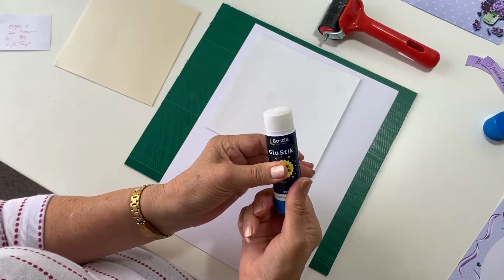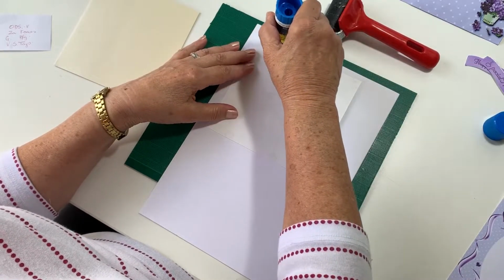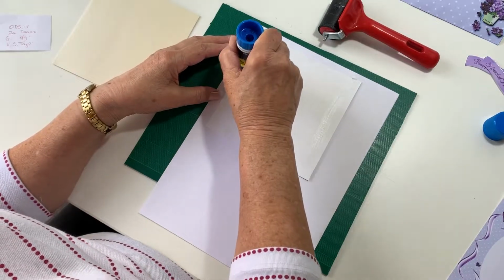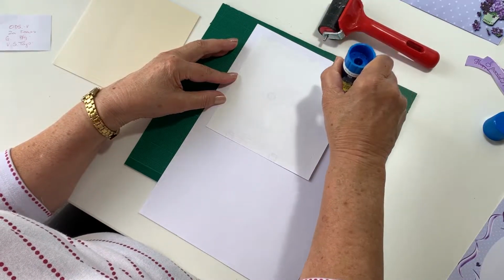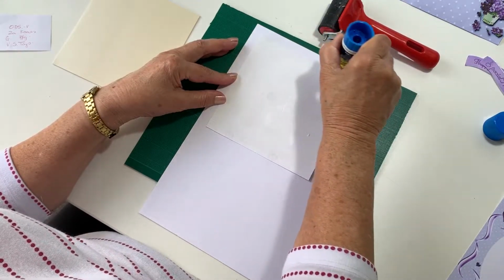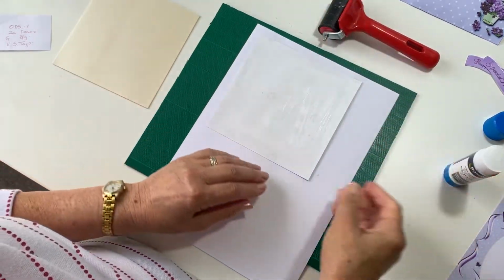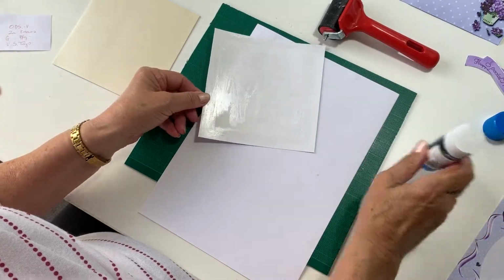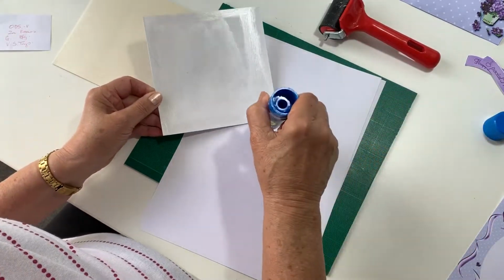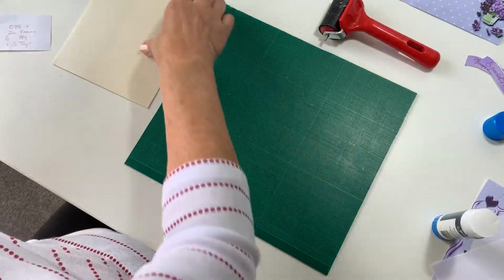You can move your card around a little bit until you get it right, as opposed to if you put on double-sided tape or something like that. You can't move it. Once you put it on, you put it on. So I just like to make sure it's nice and sticky, and I like to go round the edges once more because we want them to stick. You've got to be careful though. I can see there's some missing there. You've got to be careful with gloss paper that you don't get that stuck to anything. All right, just move that out my way for a second.